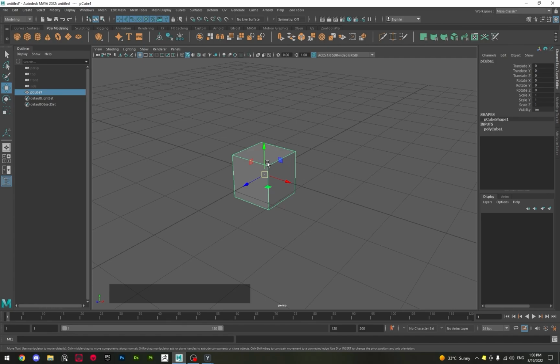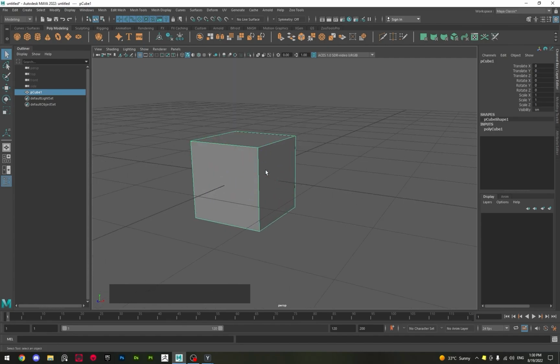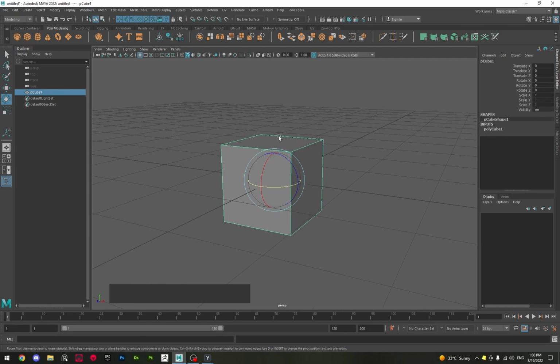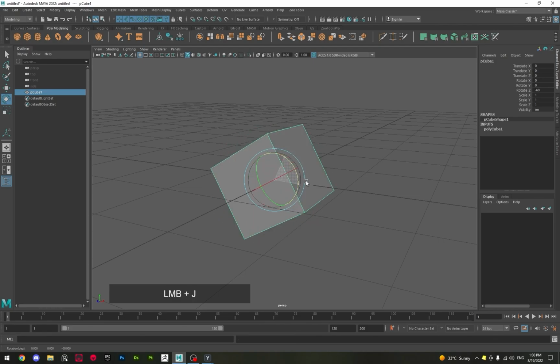Something that we use to make precise movements is the J key. So for example, if I want to rotate this cube for exactly 15 degrees, right now it rotates smoothly, and I'm going to press Z to go back. And if I hold the J key on your keyboard and start rotating, we're going to see it snaps for 15 degrees. So every 15 degrees it snaps to the side.